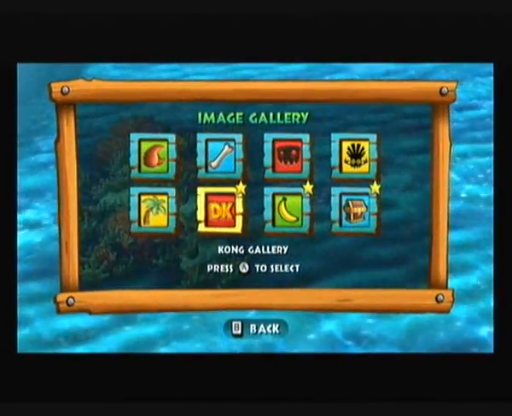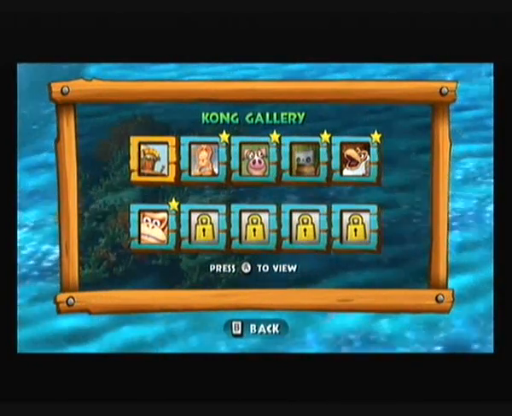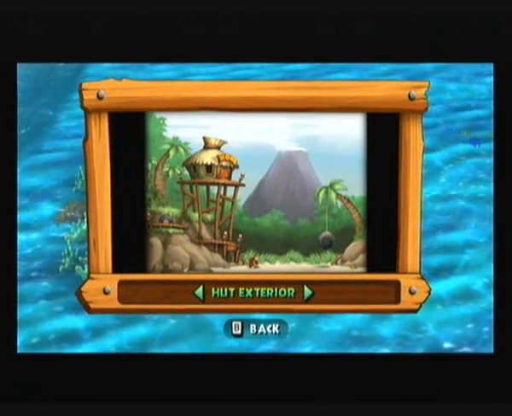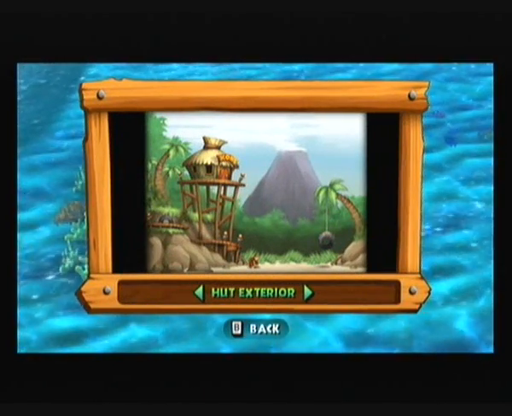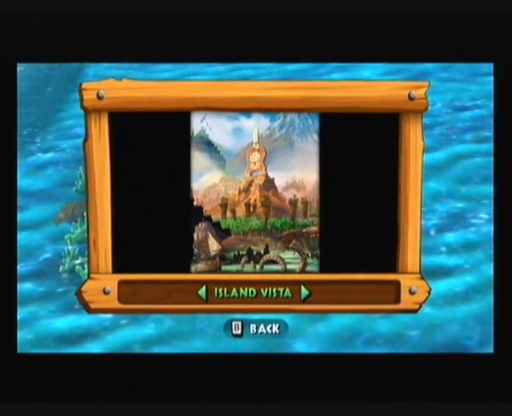Now there are 3 more to have. We've got the Kongs, and there's a lot of these missing. I really don't know how I'm supposed to get these, but whatever. So we have the hut right at the start. Of course we went in there in the first level, it's kinda cool. The Island Vista, which has a Wiimote on top.